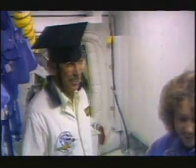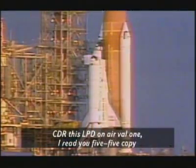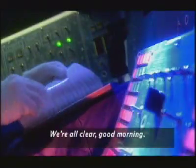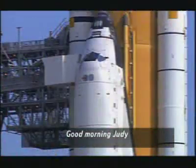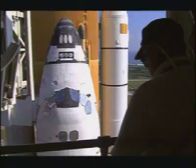They were to be the first astronauts to launch from this site since the glory days of the Apollo missions, 15 years before. Waiting for them behind the swing doors were the closeout crew, the last people they'd see before leaving Earth. While each astronaut was secured for takeoff, pilot Mark Smith and Commander Dick Scobie proceeded to activate the shuttle's systems. At that point, the closeout crew went through the formality of securing the cabin.